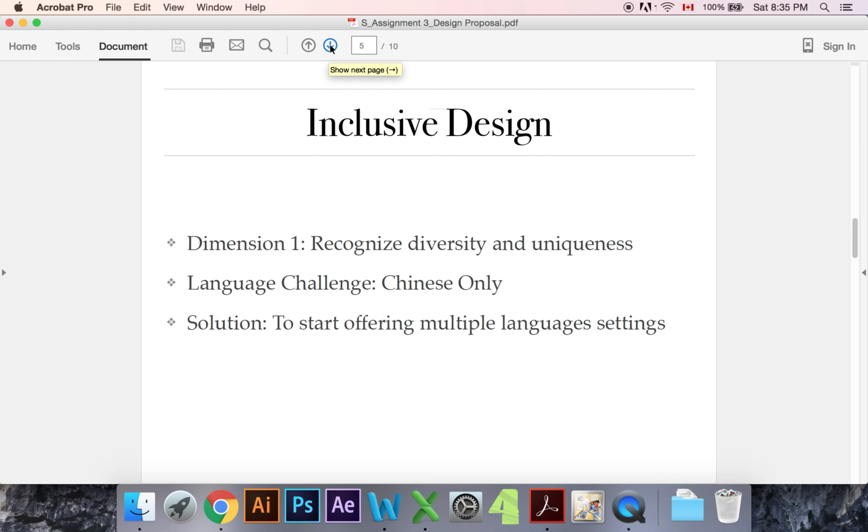And I think responding to this dimension, Mafengwo has a really big challenge in language, because I have to say it may be a niche community of a relatively big scale, but from the perspective of inclusive design, it is not inclusive enough because it's Chinese only. All the users' posts and all the content are in Chinese, so it's only for Chinese speaking users.